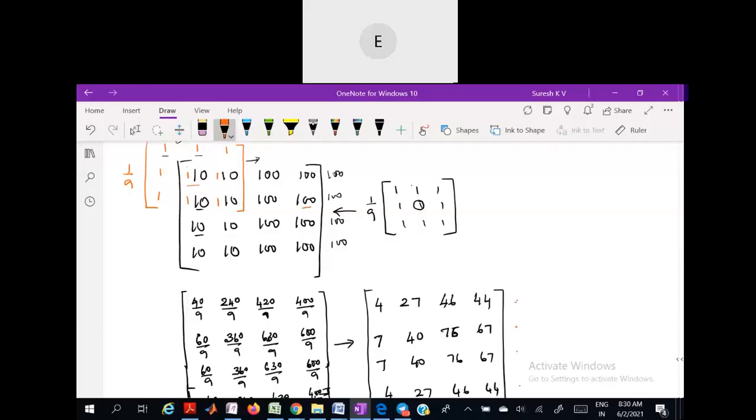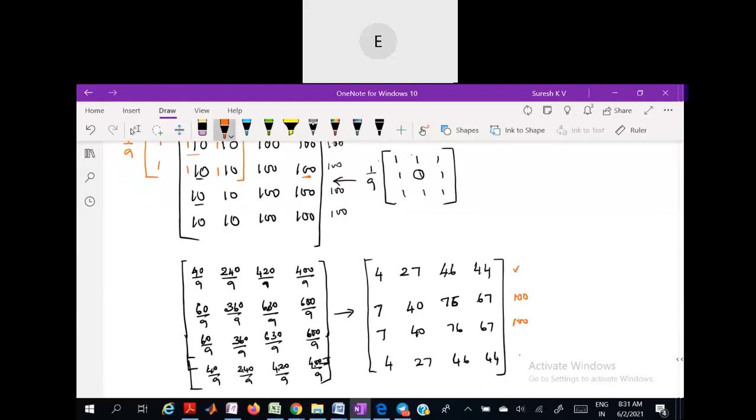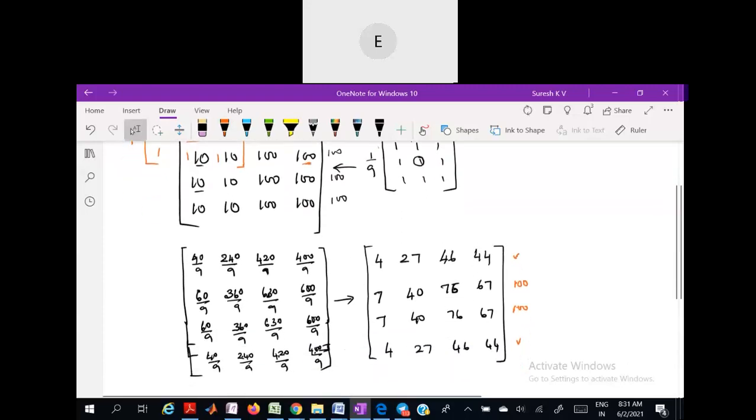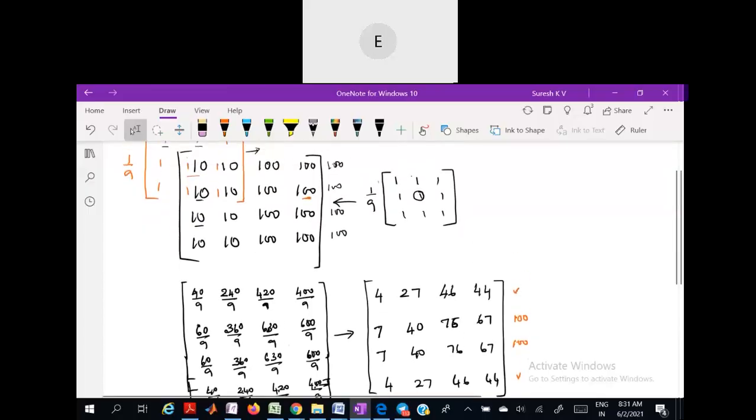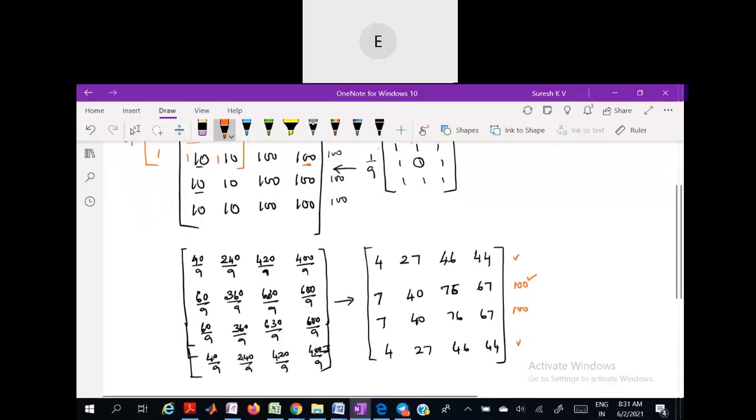Yeah, so suppose I center the kernel here, all added up is 900. 900 divided by 9 is 100, correct? So this would have been 100, this would have been 100, and of course the other values depend. Now carefully observe. Suppose the image is smooth, I am getting the same pixel value in the output.